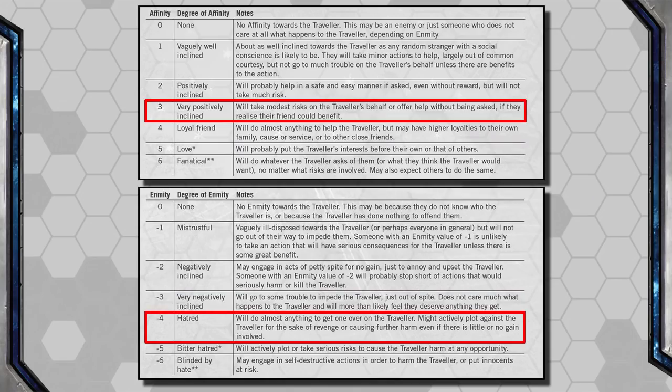But the incident left a very bad taste in his mouth, and it was enough to move his enmity from a 3 to a 4. Hatred. Chaz wanted payback. So my plan was that the next time the travelers were going to be taking on a big group of passengers, one of them would really be an agent that had been sent by Chaz, and that agent was going to set up a remote-controlled explosive device aboard the traveler's ship.